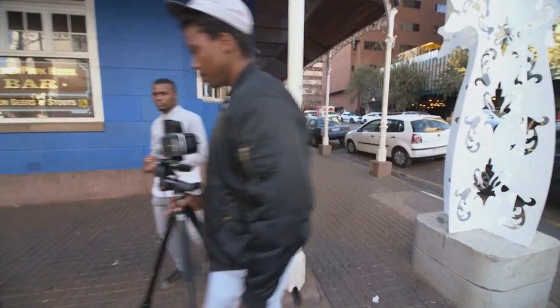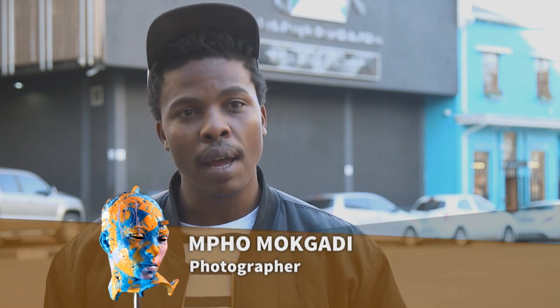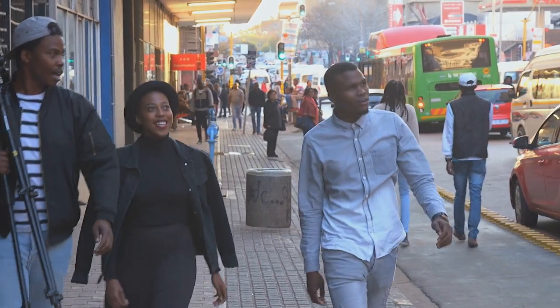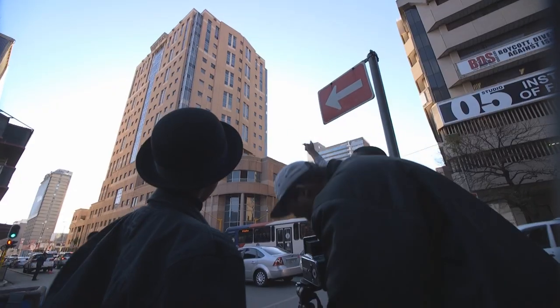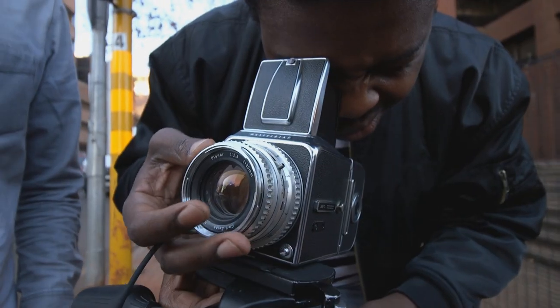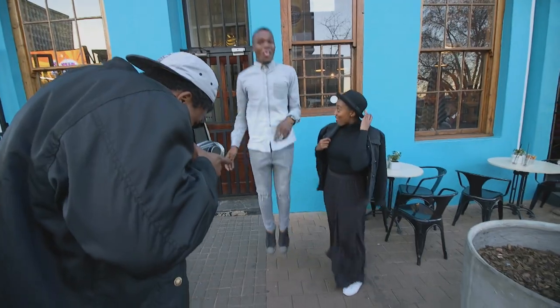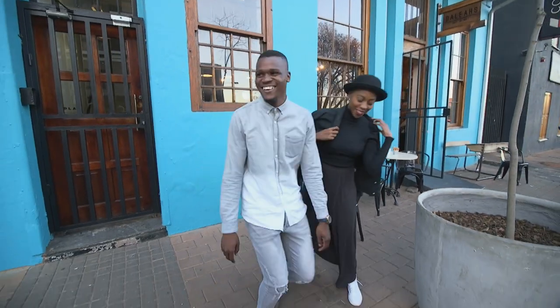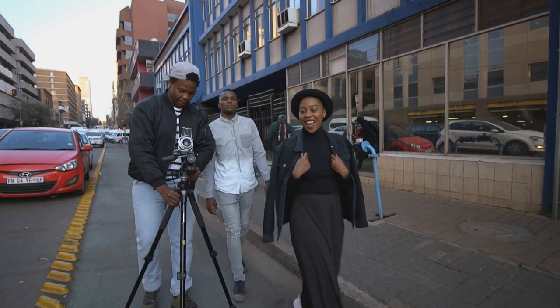I am collaborating with Mpo and Lesego. Actually, Mpo approached me to do a collab with them. And I was really excited because I've known Mpo for quite some time now. We studied together. Since I'm an urban space photographer and I do a lot of architecture, I was excited to match my work with what they're doing in terms of their design into a library slash studio. And I was quite excited to bring my sense of style into it as well.